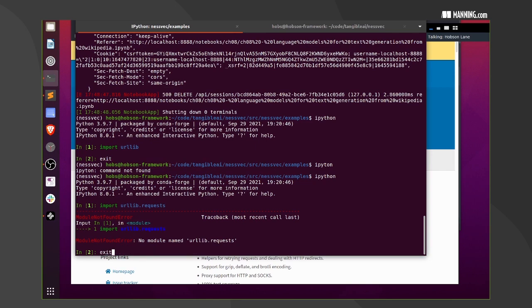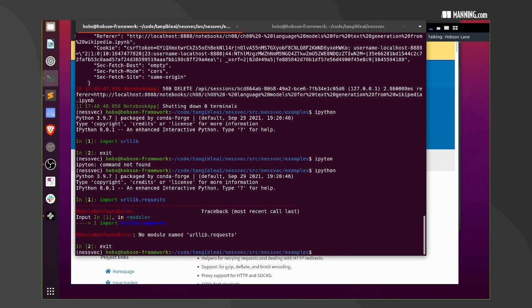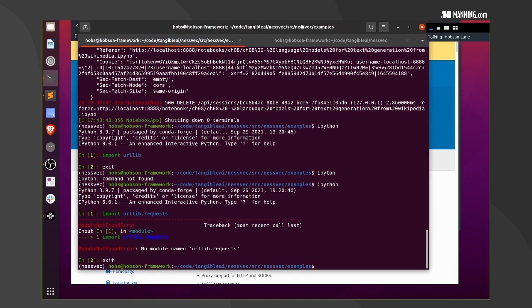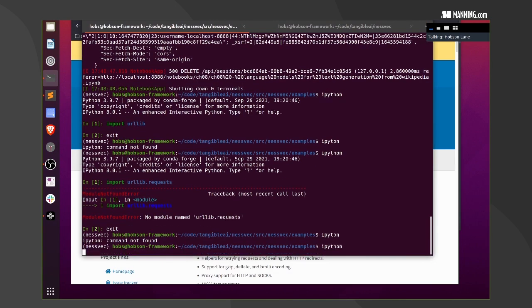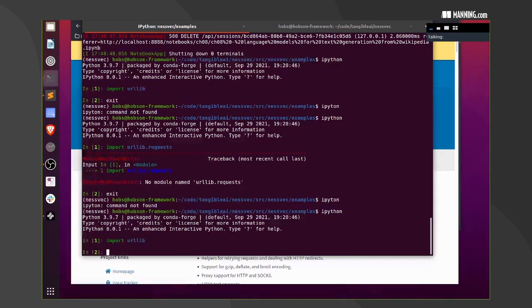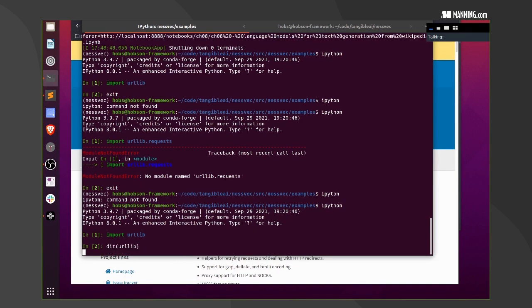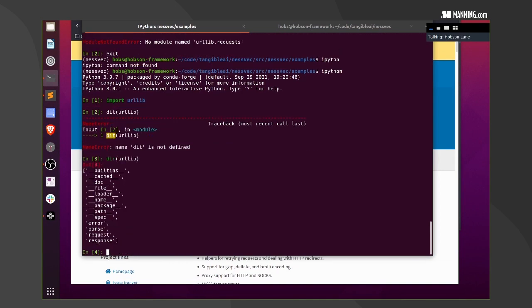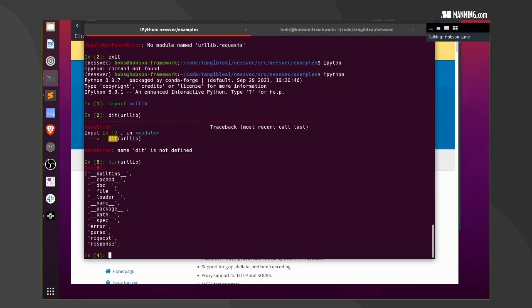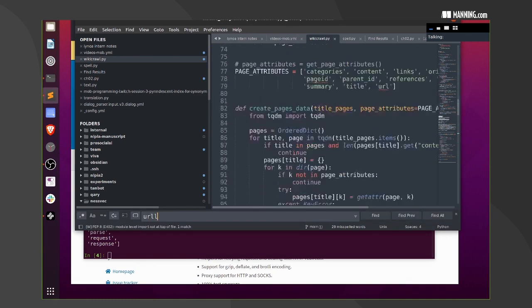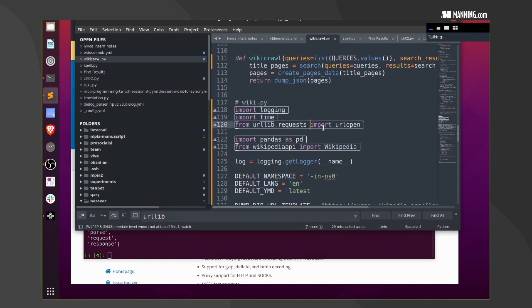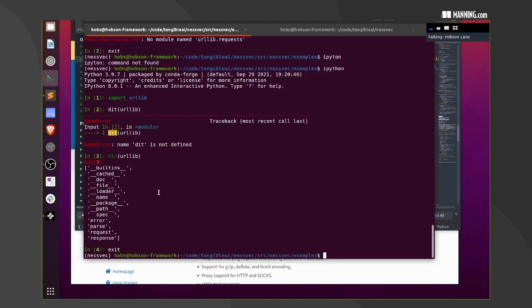Okay, you're right. Let's see if pip install, or it's already said urllib3. Maybe requests is not part of it. Here's another trick. We can find out what is possible with urllib. Can dir it? Oops, not dit it. Dir it. Not a lot to do there. Request singular, not requests. Okay, typo. Wiki crawl. urllib. Cool. Well, I'm sure there'll be a bunch of other bugs, but we'll get it going again.